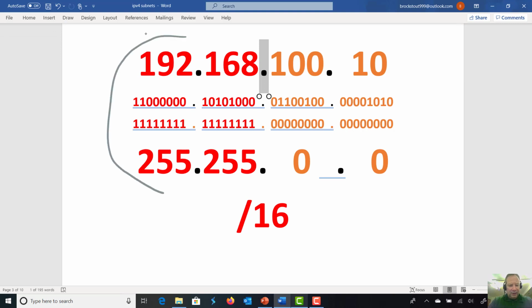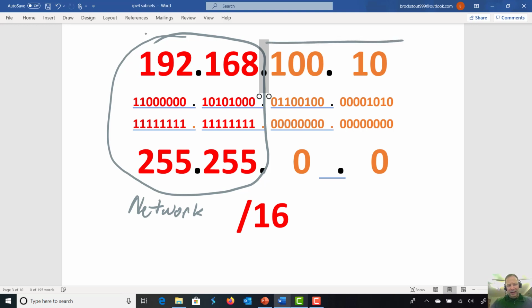What on this system here is that this piece right here is now set for the network portion. So our network is now going to be over here, and our host portion is going to be these values over here. Now, how many digits does that now give us for our network? The answer is 16. We are the slash 16. And remember, that slash value always is listed as however many digits in the IP address you're going to use for the network portion.